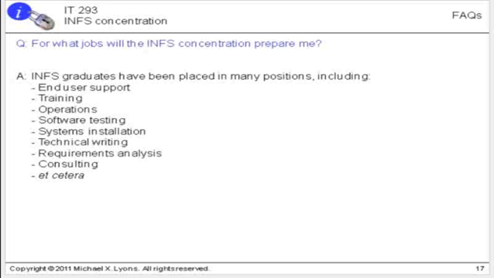But this slide here lists some of the types of jobs that students have ended up in having taken the INFS concentration. I will tell you, I had a student who took a course, and 2 or 3 months after graduation, sent me an email. She'd been looking for a job, and she went on an interview, and she said every question they asked her was about security, and she was glad she'd taken the security concentration because that was the security position they were looking for. And she said she felt confident enough to answer those questions based on her studies, and she ended up getting a good job.